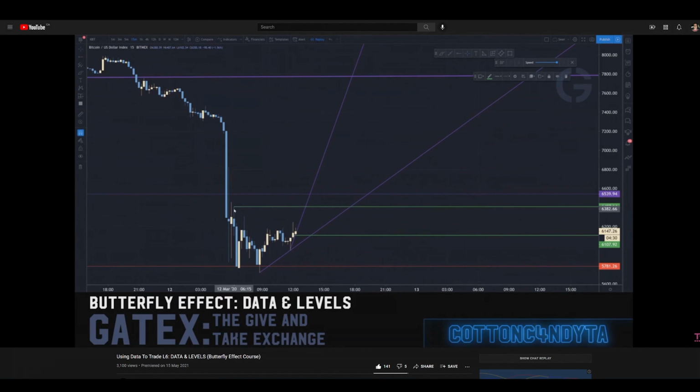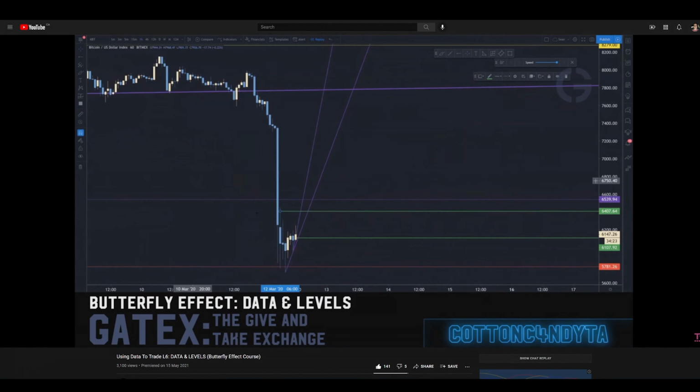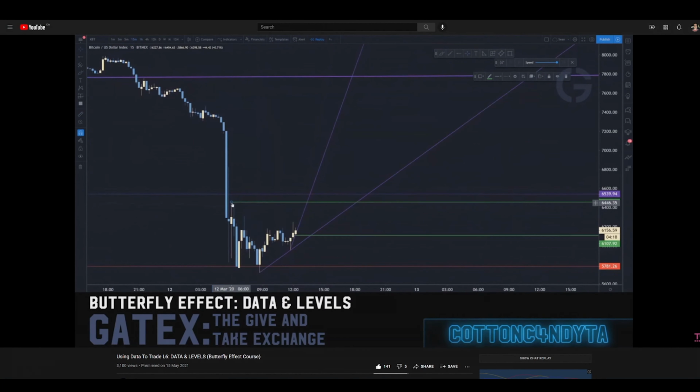You have to go after at a minimum this, which is actually also rejecting off of this. So we have no hourly candles. We have to go after that. Even I'd feel safe if it went here, then I would feel pretty confident. But okay, fine. This is a good start.